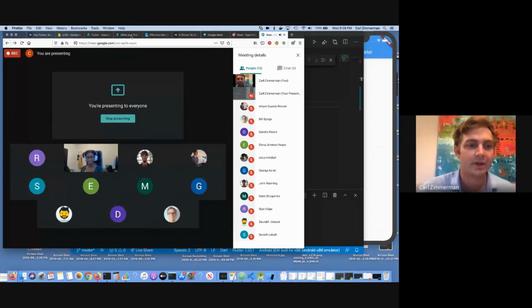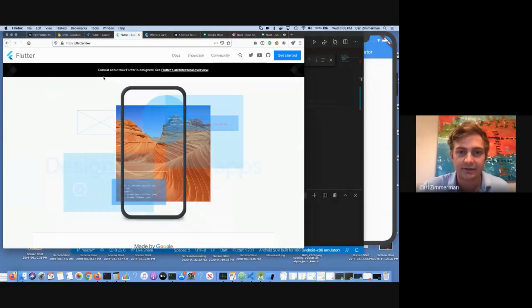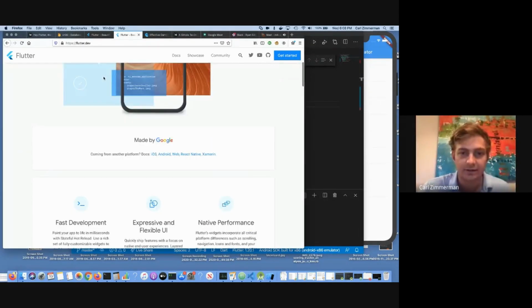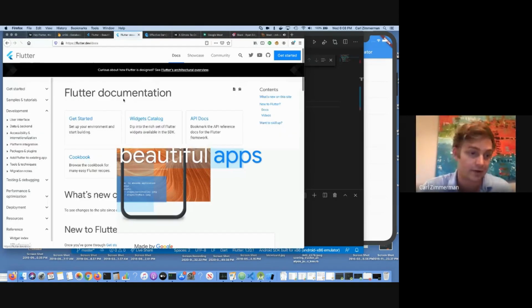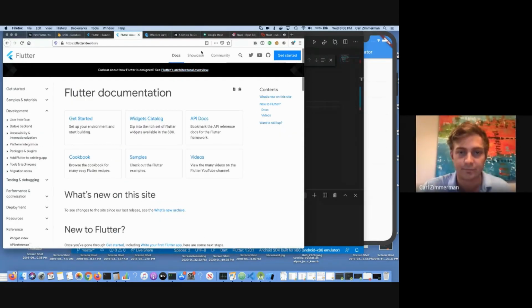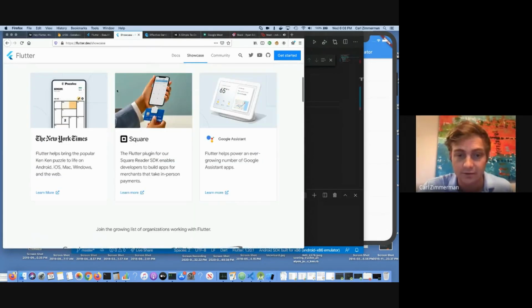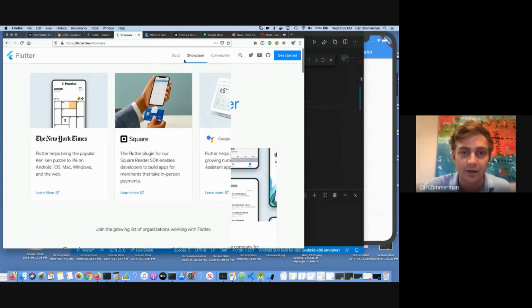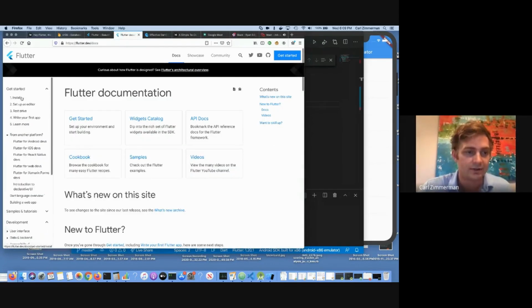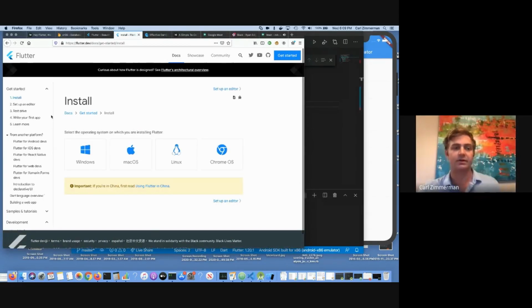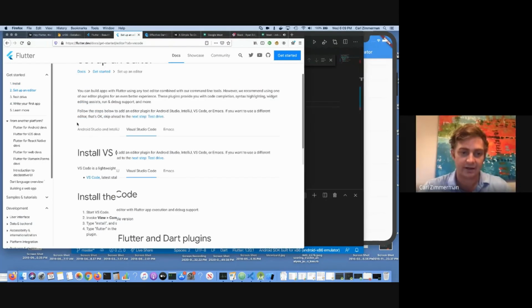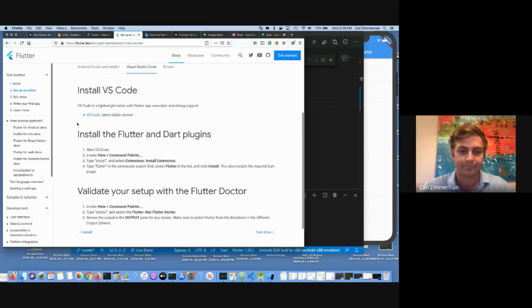Okay. So the flutter.dev website is a great place to get started. You can go look at all the docs. They have different showcase apps that you can build. These are the apps of real companies using Flutter already, which is amazing and growing. To get started, basically you want to download Flutter onto your system. And if anybody hasn't done this already, needs help, let me know. Always happy to help.